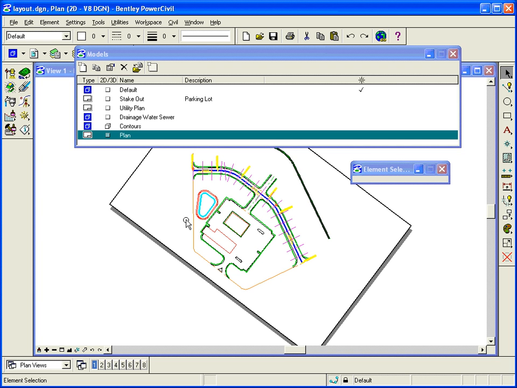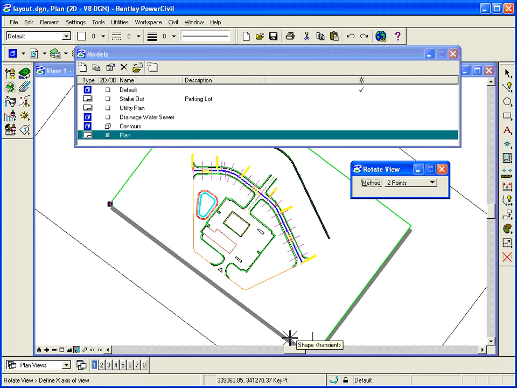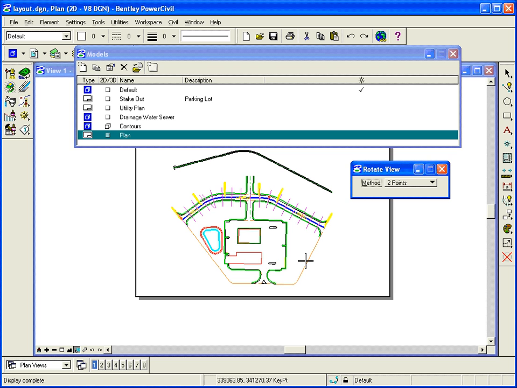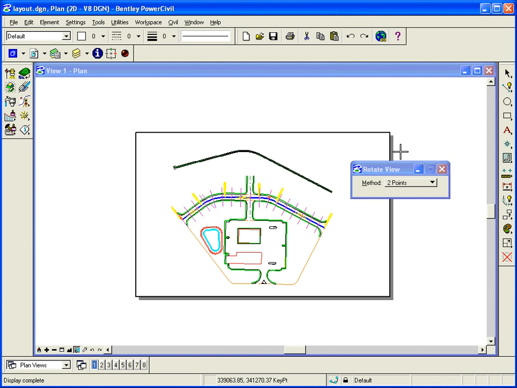And now that I've rotated my sheet a little, now I need to rotate my view here so that I can still look at it in a normal way. So I'm going to click the Rotate View, and I'm just going to snap there, snap to the other end, and that orients my sheet, or at least my view of my sheet, up and down here.